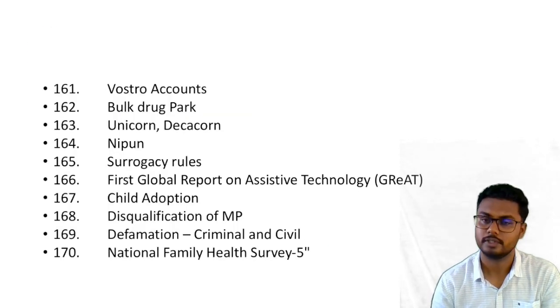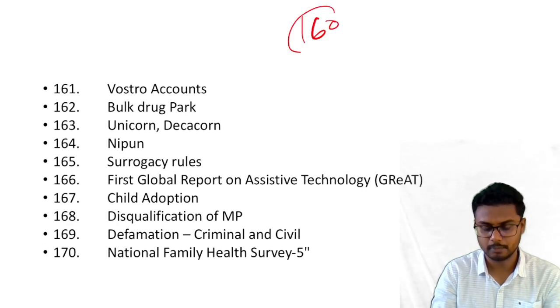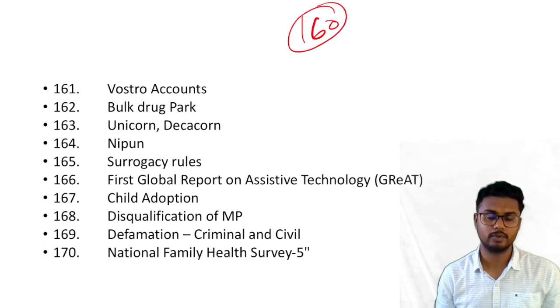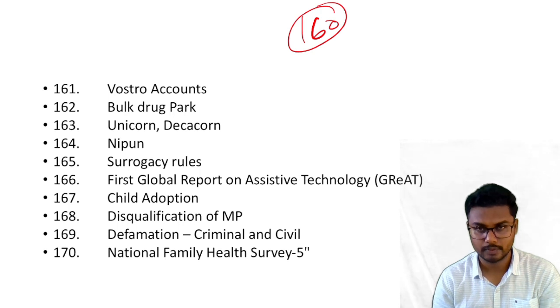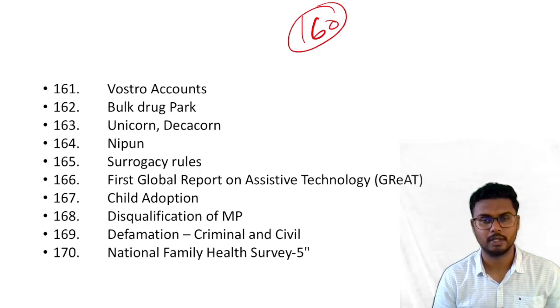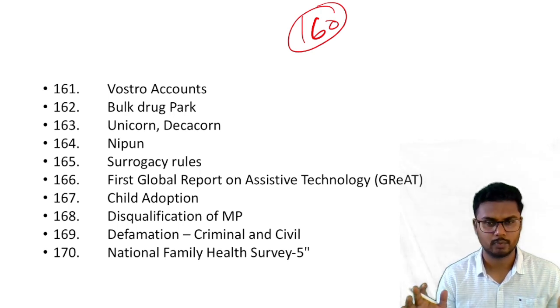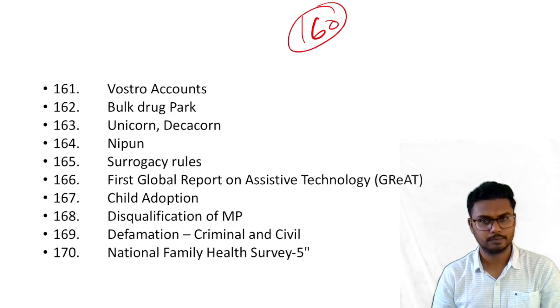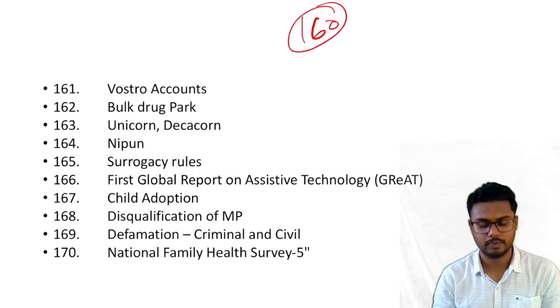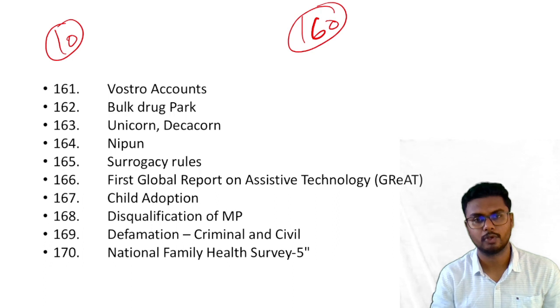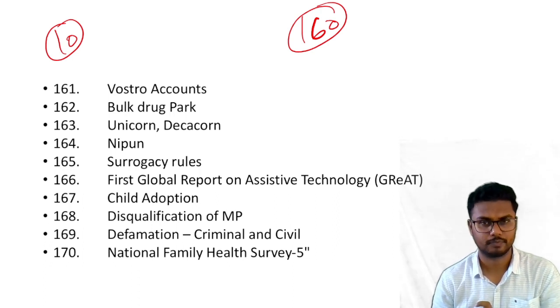So far in our previous 16 classes, we have covered 160 most important topics which are highly relevant for the upcoming UPSC Civil Services Examination Prelims, which shall be held on 28th of May 2023. Alright, so here too, once again, we shall be covering the next 10 most important topics from a prelims perspective. Here we have got wonderful topics today.